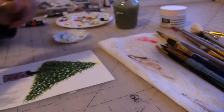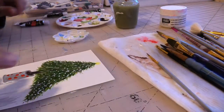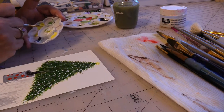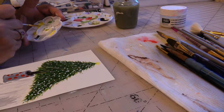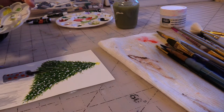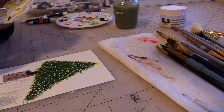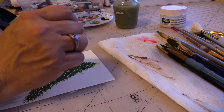So there we go. Now we're going to get that paint out. And we're going to mix the white with our lemon yellow. And it adds a lot. It will change the color of your paint somewhat. You know, it'll make it a lighter color. Okay, so get the lemon yellow titanium white mix on the tip of your brush. Try to just keep it there if possible. And do the same thing.